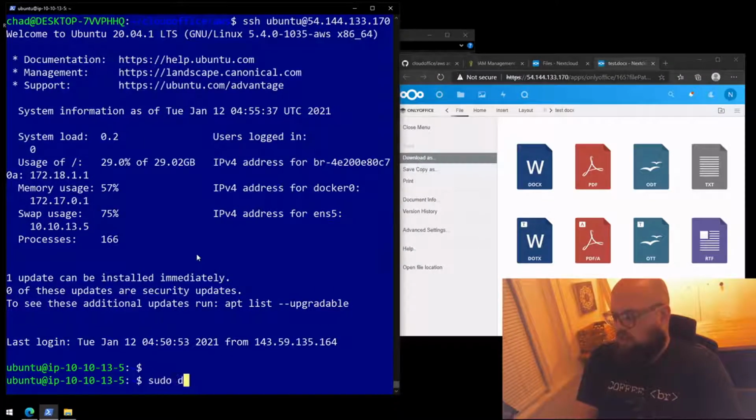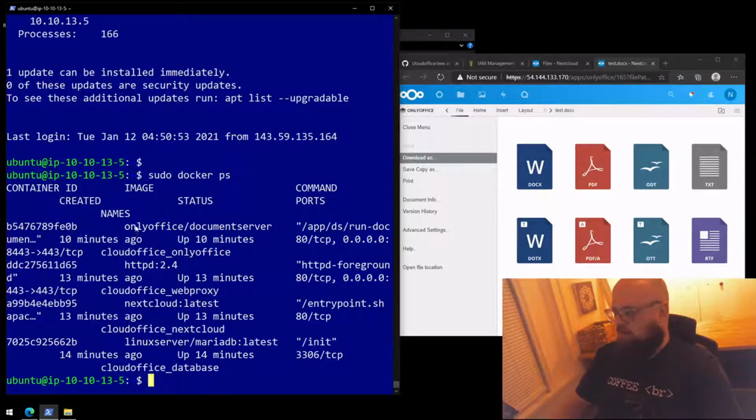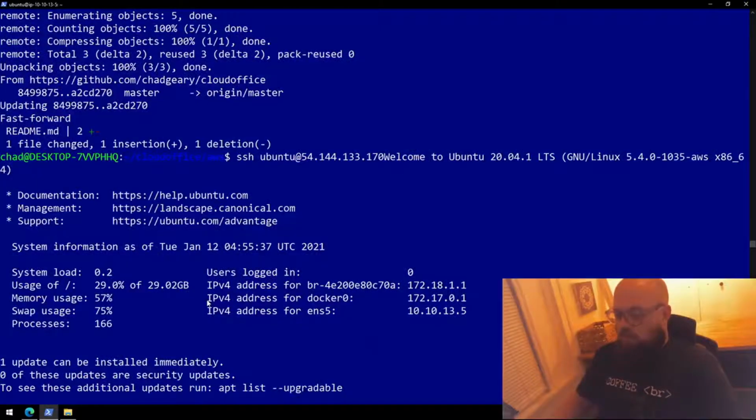You can see the containers running, by the way, with sudo docker ps. And there they are. Let me expand this out just a little bit. And you can see all the containers. See, these have only been up for about 10 minutes or so. But if this was a couple weeks from now or a month from now, it might be wise to perform this maintenance, remove those old Docker containers, and then redeploy the service.